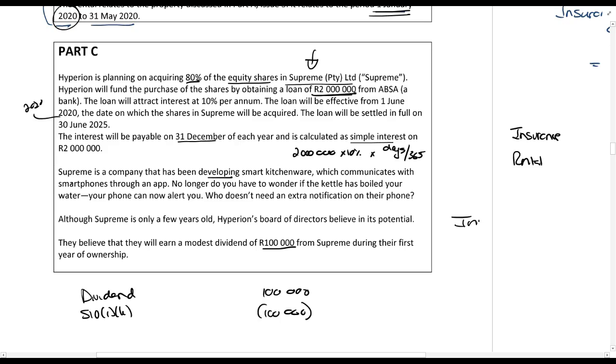The question here: already we can see interest. Can we claim it as a deduction under section 11(a)? Can you usually claim interest on loans to acquire shares under section 11(a)? No, because it produces exempt income, so it's not in the production of income. We do have a court case, Drakensberg Garden Hotel, which we'll talk about a little bit, which we could potentially apply there. And then I want you to think about section 24O. That's it, guys, for the reading time here. In our next recording, we'll start the required and answering the question.